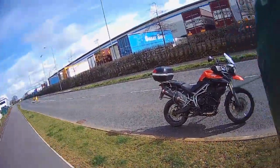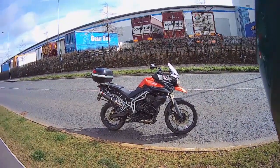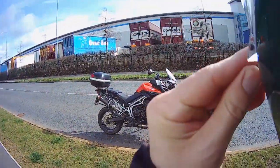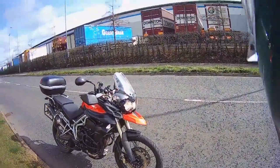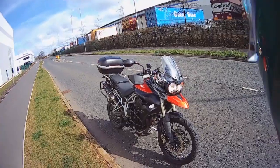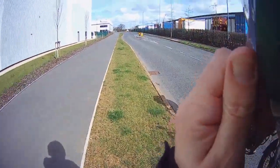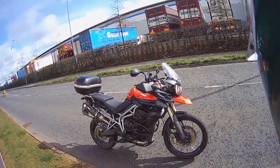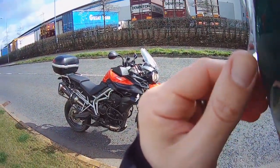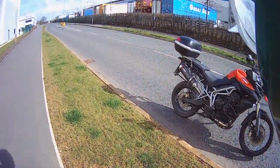Let's do a little bit of a review on this vehicle. I've owned this motorcycle now for probably about 6 months and I've got to say it's a cracking piece of kit. It's done me ever so well so far and it's helped build up my confidence as well. There's lots of things we could say about it, like the brake horsepower, the point that it's a three-cylinder engine, but that's kind of the boring stuff that, to be honest, I don't really care about. What I care about is, is the three-cylinder engine any good? And yes, I'd say it is.